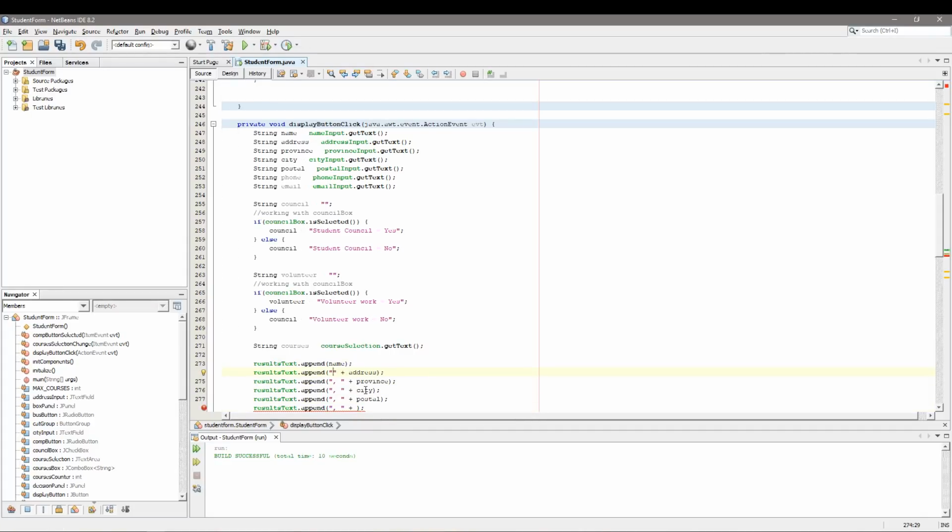I actually want to display this as a new line, right? This is the address.